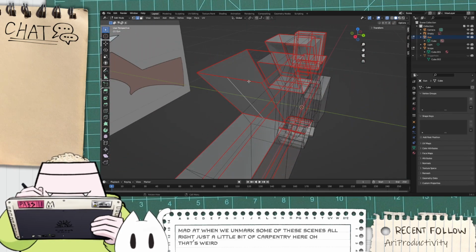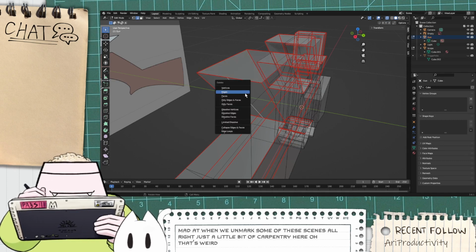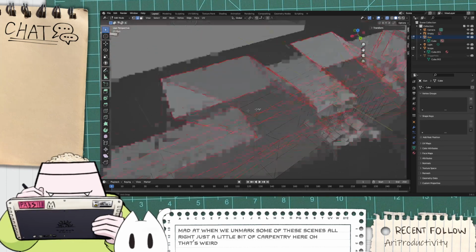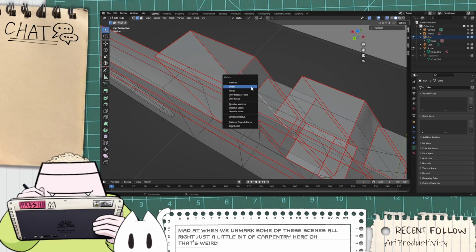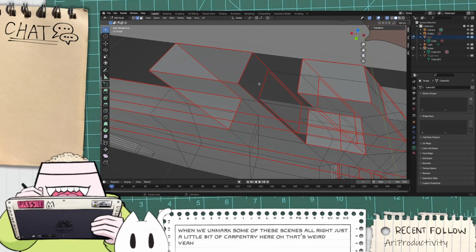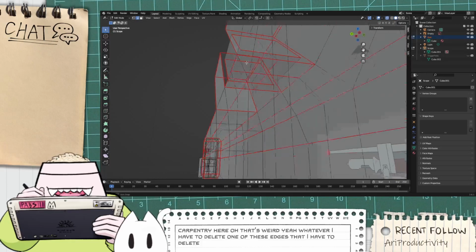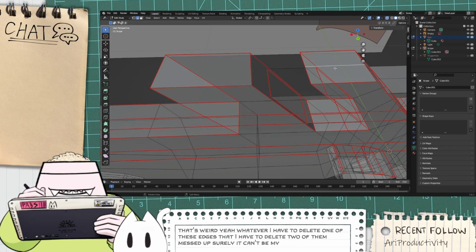Oh, that's weird. Yeah, whenever I have to delete one of these edges, I have to delete two of them. I'm betting that's what's got the gun so messed up. Surely it can't be my.